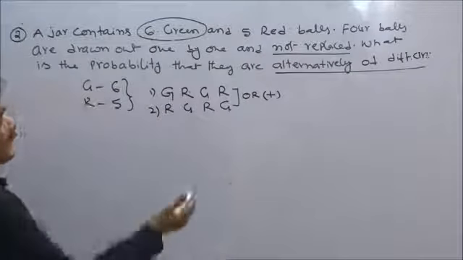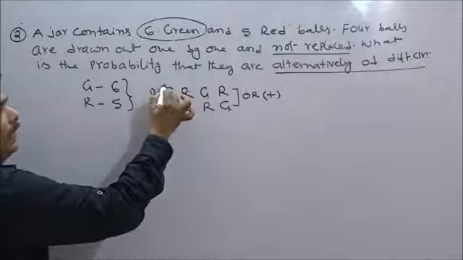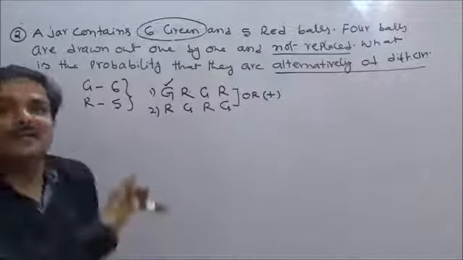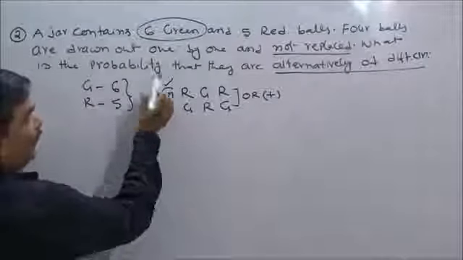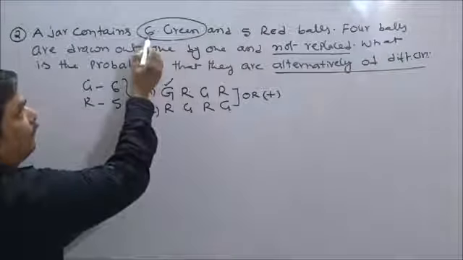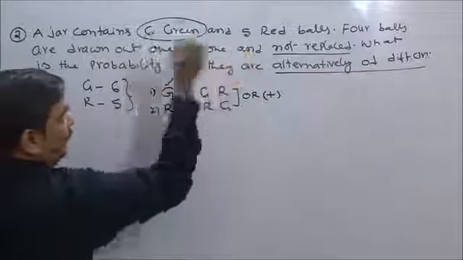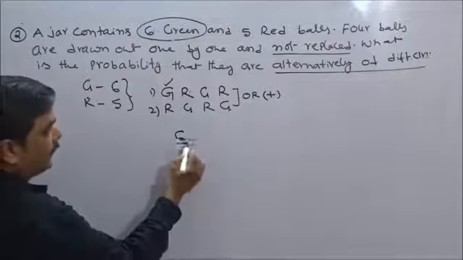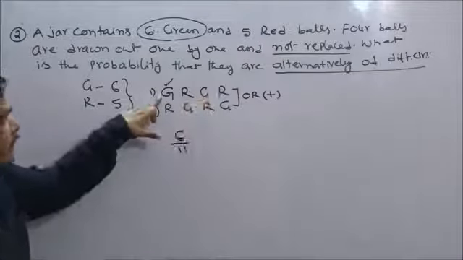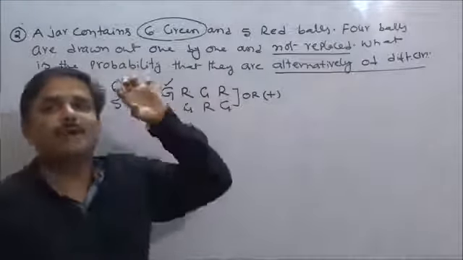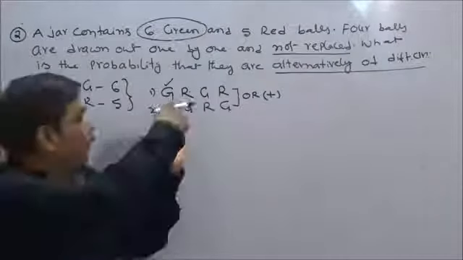Now let's go for this, students. First, I'm going for the probability of getting green. Alright, start with green. Now here, first I'm checking this one. Green is 6, right? The favorable event is 6C1. Total is 6 plus 5, 11. Now it should be 6 by 11. Alright, what is the probability of the first ball in the first draw being green? The probability is 6 by 11. Right? Now the probability is over.